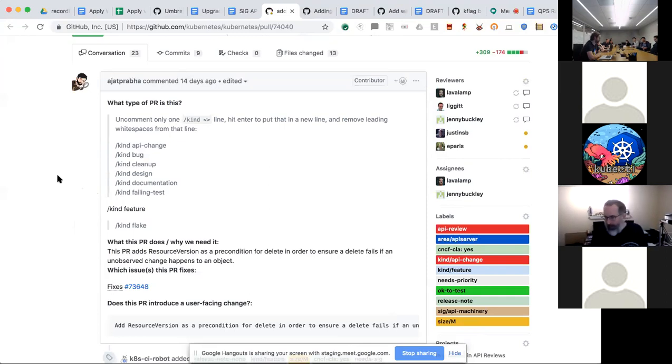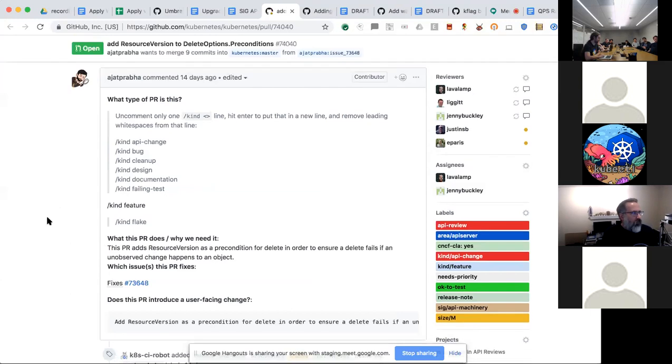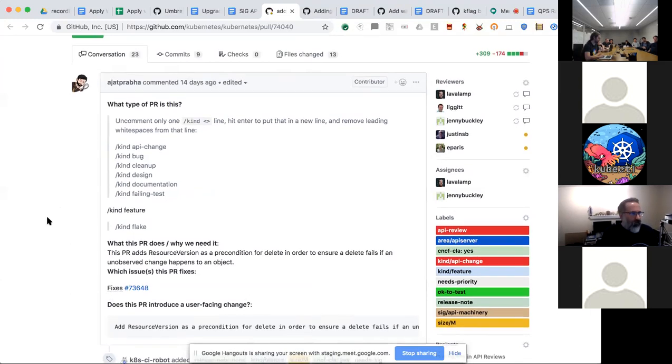Yeah, this precondition, if someone goes to the effort of actually setting it, they probably really care that it actually did what it was supposed to. You think about previous ones we've done where, say, you have list pagination, and if your list pagination request is ignored, you're unhappy, but you can understand it. But in this case, if you explicitly say, please don't delete me if you've changed, you probably have a reason for caring. Yes, I agree with David.